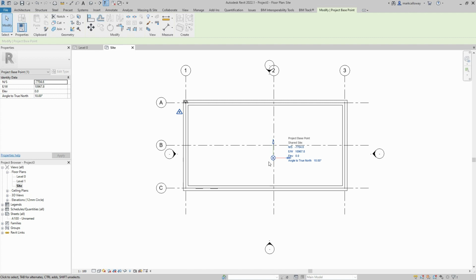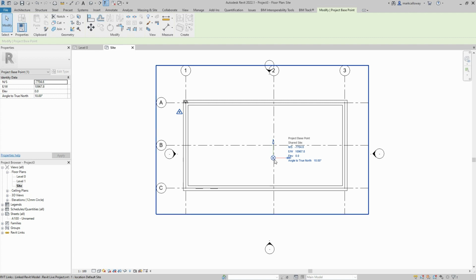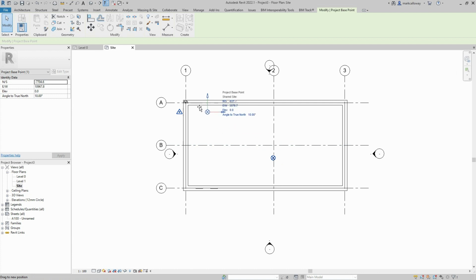Now, I'm going to line my project base point up with that of the architect's model. And for this one, I'm just going to simply left click and drag our project base point, and snap it to the intersection points of grid line A1. Now I can't do that with the survey point, not just yet, because the survey point is 0, 0, and if I physically move that in this view, it will still be the 0, 0 in the new location, and we'll just be moving our project relative to that of the architect's model, which at the moment is perfectly lined up. So in order to physically move the survey point, we have to unclip it first.